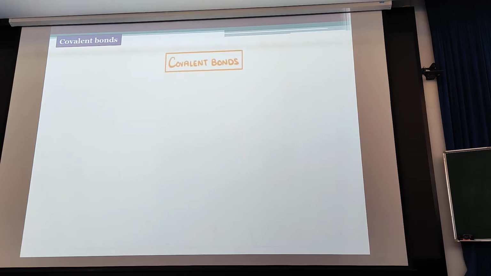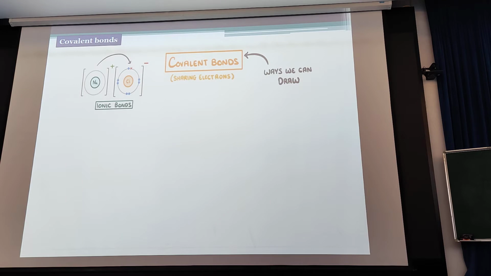In today's video, we're looking at how atoms can form covalent bonds by sharing electrons. And we'll also see all the different ways that we can draw these covalent bonds. To very quickly recap, we've already seen how some atoms can form ionic bonds by transferring electrons from one atom to the other. This makes oppositely charged ions that are then attracted to each other through electrostatic forces, which bond them together. And the reason that they transfer these electrons is that they both get a full outer shell.